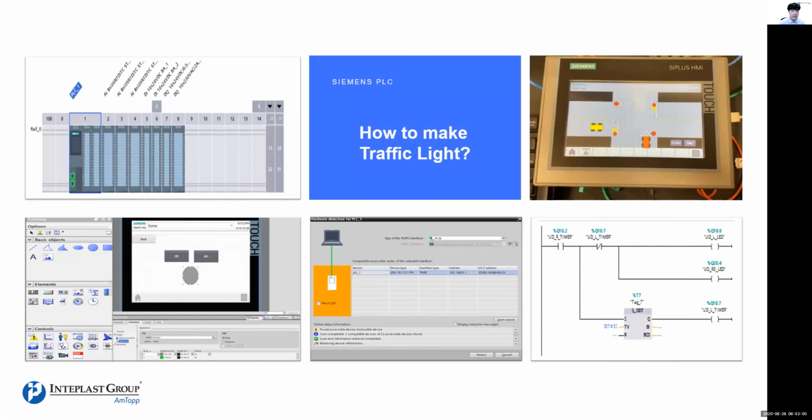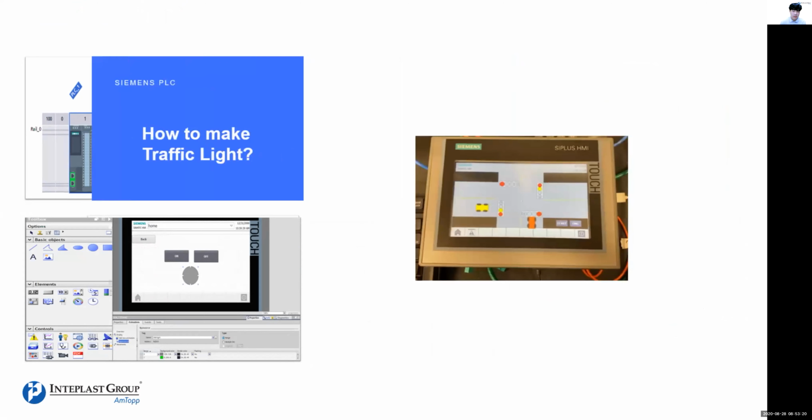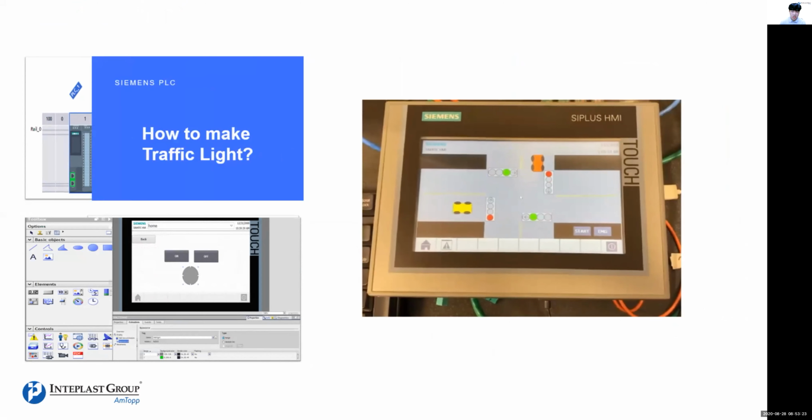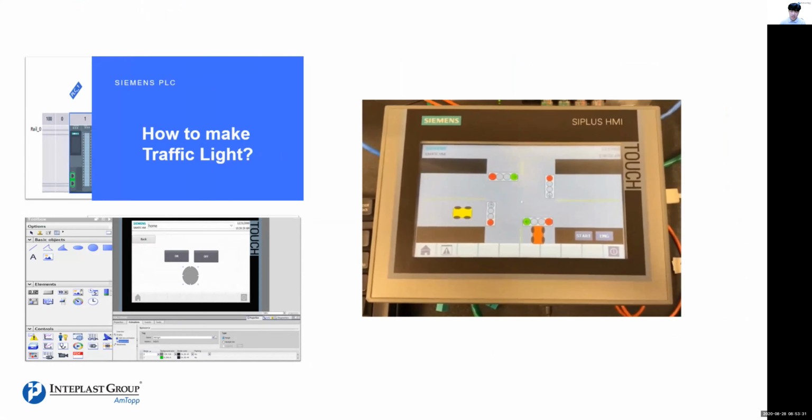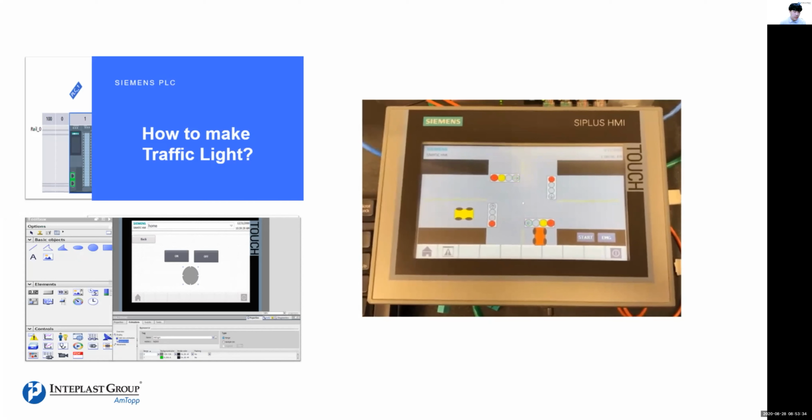Thanks to my supervisor Jerry for giving me a whole set of PLC modules and time to study the design and programming, and for familiarizing me with the software, interface, and program language of Siemens PLC. At the beginning, you need to configure and write the code, and then you need to make an interface after you write the code. There is a video here. You can see the vertical direction is green, the cars will go, and the horizontal traffic light is red. Then the vertical direction will turn yellow, and it keeps going, and then the horizontal direction will turn green and the cars will go.